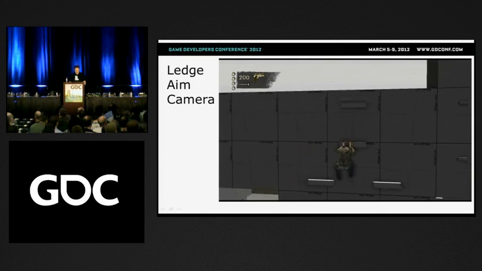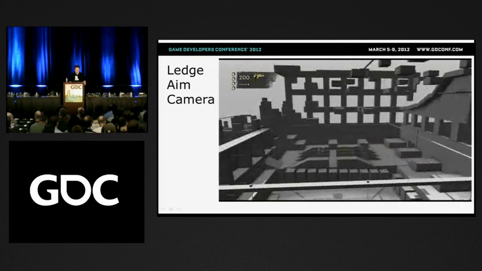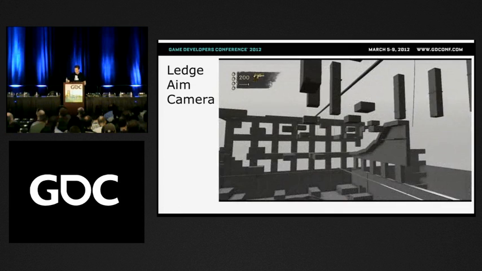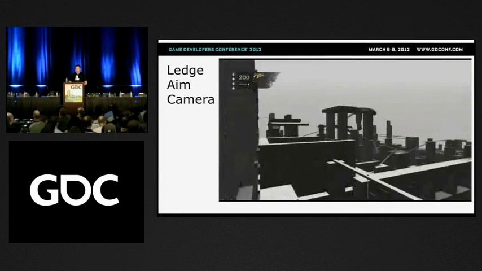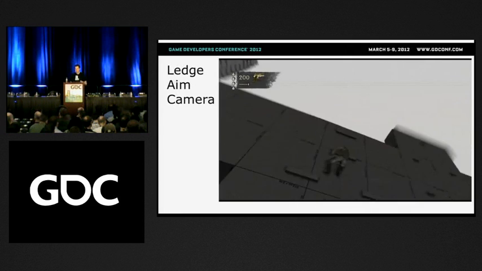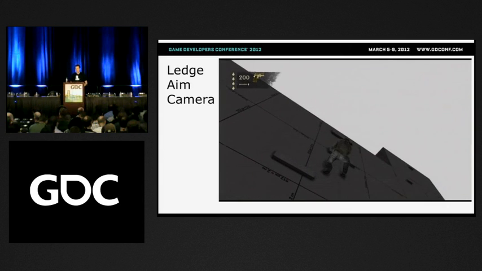Here's another camera, a very strange camera from Uncharted 3. We had some gameplay where we wanted the player to be able to hang on a ledge like this and shoot a guy standing on a platform above him. So we're in this view, and Drake wants to shoot a guy aiming up at him. That was really tricky, and the main reason was all of our cameras rotate around world space up, and this is a really good feeling for a player. This is what you typically want.